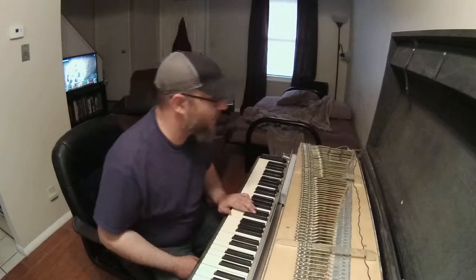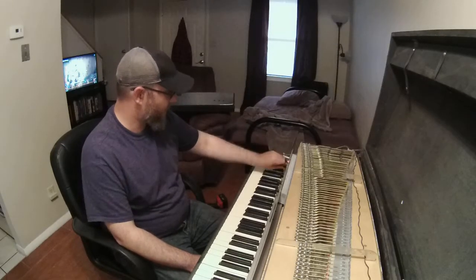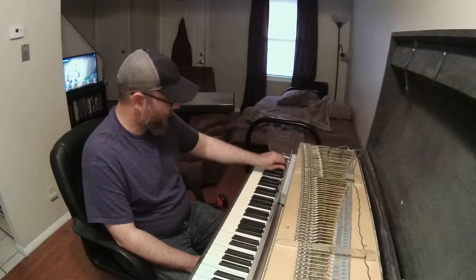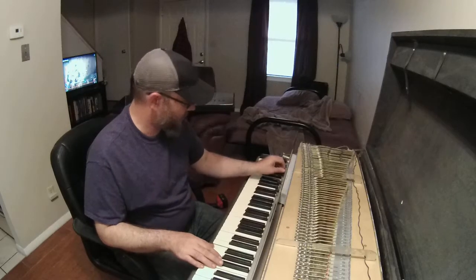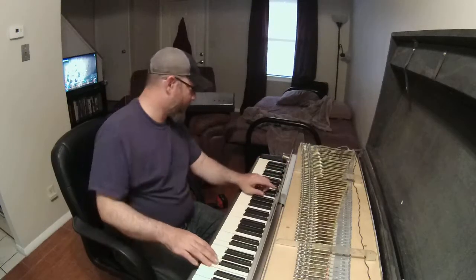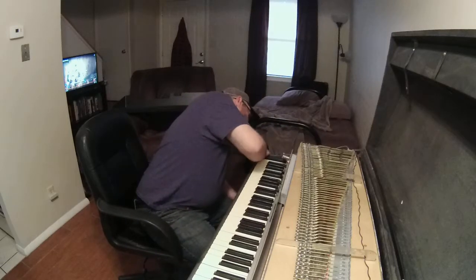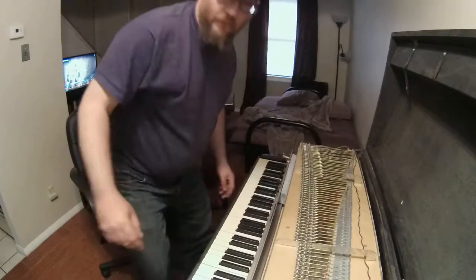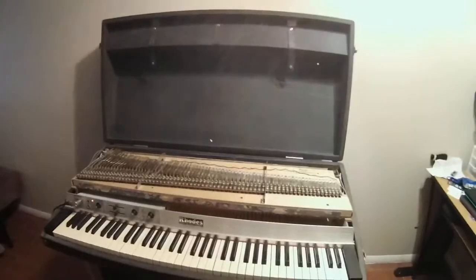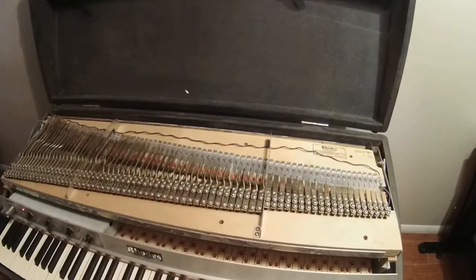It's a little dirty, it's got a few bent tines, but it seems for the most part to be in working order. This is a volume control here — I've been turning it back and forth and it's already given up a lot of its scratchiness and crud. Imagine if I throw a little DeOxit in these pots. It's like just about everything — jacks, knobs, plugs — that mounts with a little nut through a hole in a plate. They're all kind of loose, some of them are missing the nut that holds them on. I'm not really set up for videography right now, just the overhead light in the room — but it's being freaking loud.